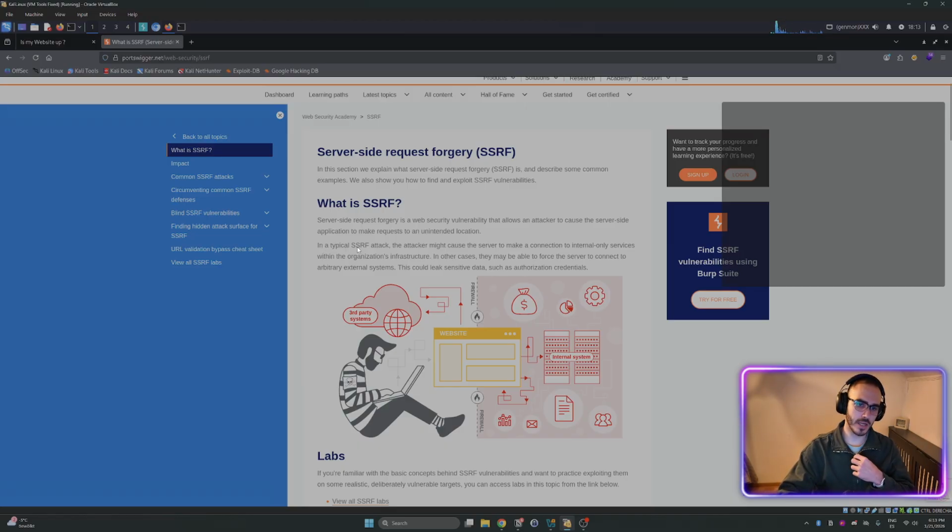So it's a typical SSRF attack. The attacker may cause the server to make a connection to internal-only services within the organization infrastructure. That means that we can use the same website to load resources from the server and disclose some confidential information or credentials or configuration that shouldn't be exposed, right?